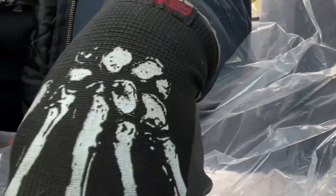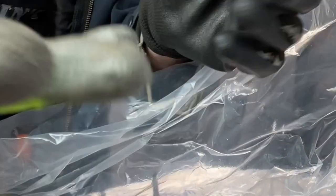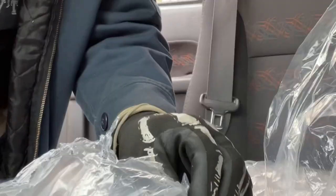So yeah, I got one mechanic glove, grease monkey glove, and this one is for my injury. Anyway, let's put some stuff in there. So just using a screwdriver to get the glass out like that.